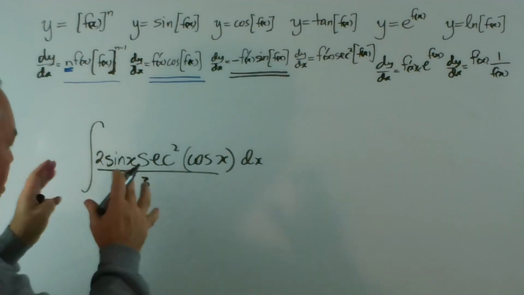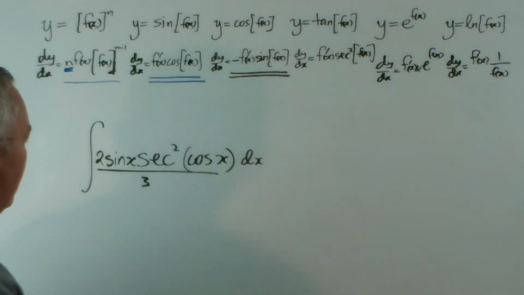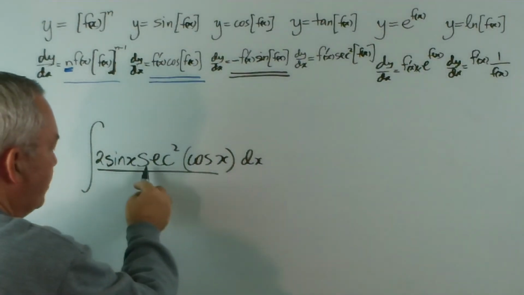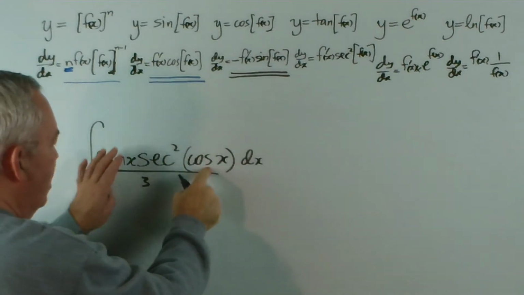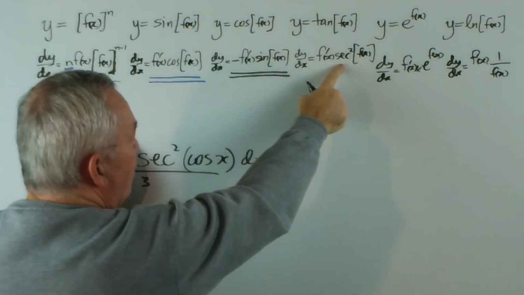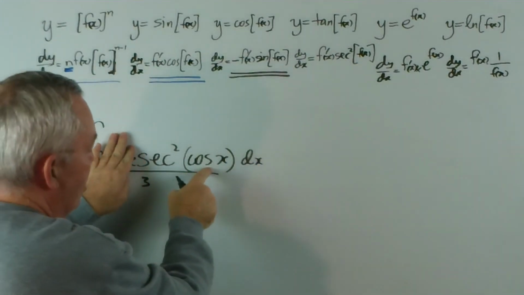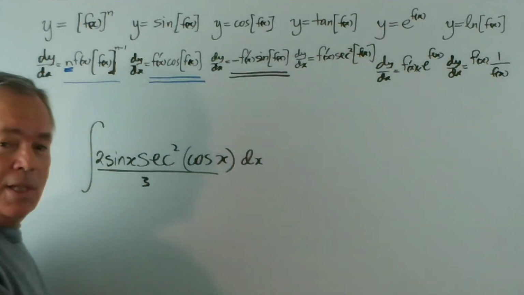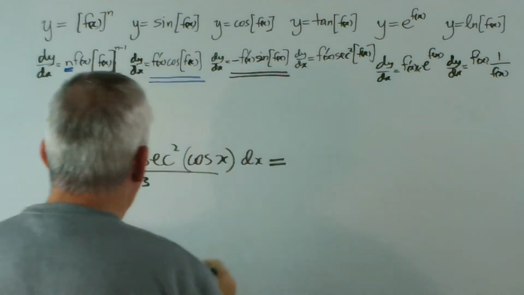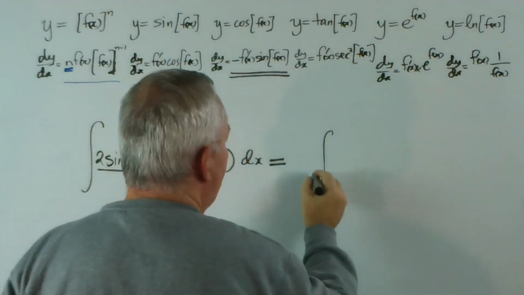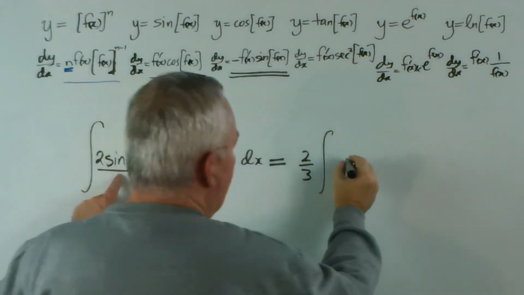That would look absolutely horrendous to integrate, but I want you to look carefully at the structure. By looking at it, the most complicated part is here, and you see you've got sec squared of a function. You think, sec squared, that's familiar. Sec squared of a function. That might be useful. Is the derivative out the front? Well, basically, yes it is. We're in business. Let's, first of all, get rid of the 2 and the 3. They're cluttering things up. And we'll leave the sine x at the front.